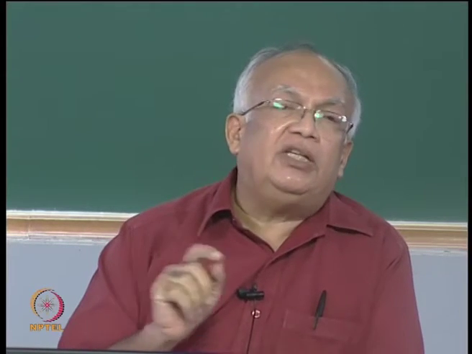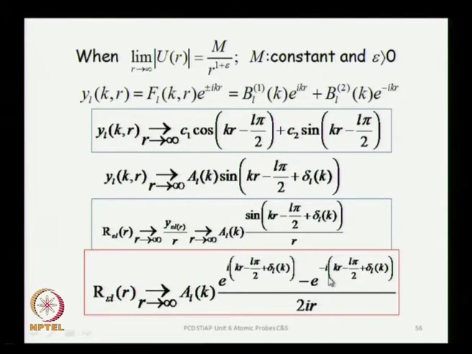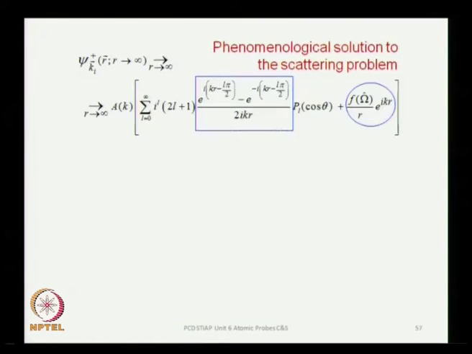Nevertheless, there are certain conditions that the potential must satisfy, and in particular this method does not work in the case of the Coulomb potential. Somewhat different techniques are to be used, but most of the physical potentials that you work with are not exactly 1 over r potentials, because there are other electrons and screening and so on, okay. So in other cases you find that this is a fairly good approximation, and the radial function is then given in terms of the spherical ingoing and outgoing waves, and this is the form that we used to write the total wave function, and this pretty much completes our analysis that we did in our previous class.